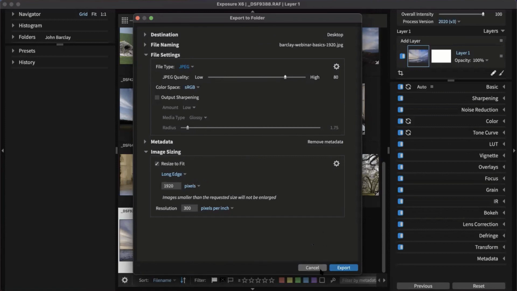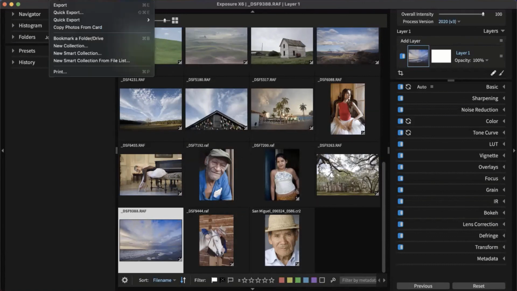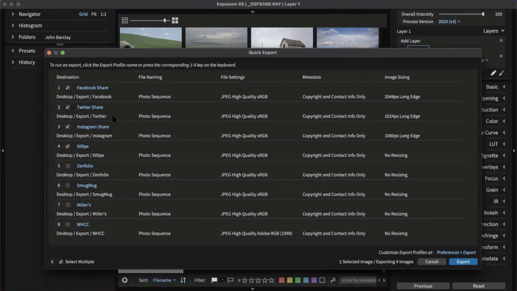Now when you hit export, whatever you have selected here will be exported, one image at a time. There's a quicker way to do it in Exposure, and that's with Quick Export. Essentially, these recipes across the top, and you can select multiple recipes at the same time. So this recipe here for Facebook will save, this is the destination, a folder on the desktop.